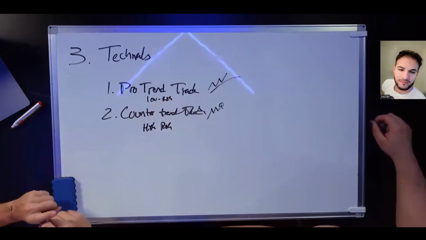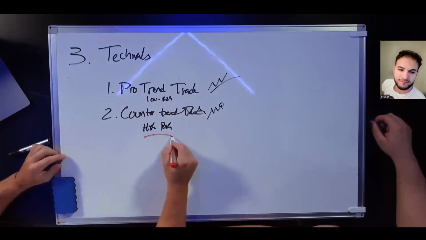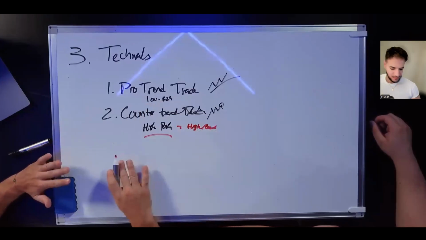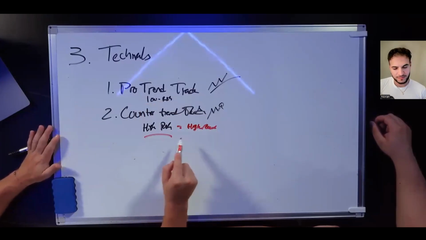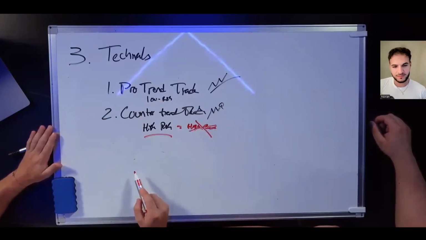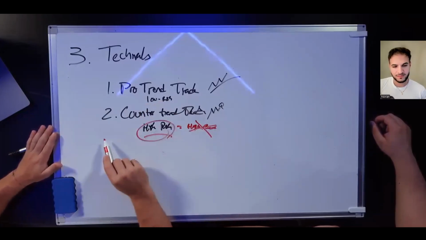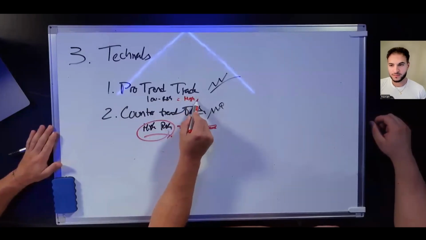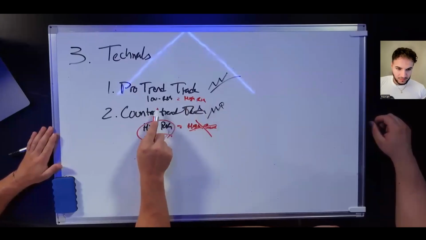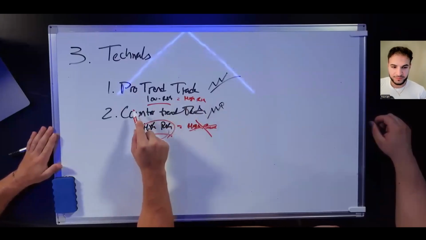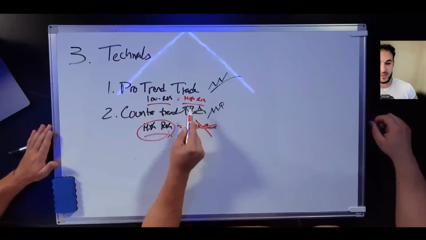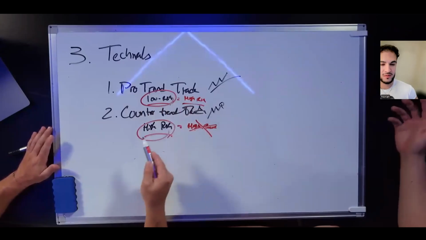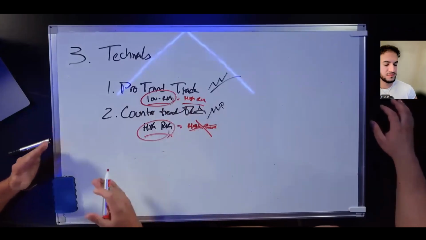Some people have this gambler's mindset and they think, oh, high risk equals high reward. I don't know why they think that makes sense. It's completely wrong. High risk in trading does not equal high reward. It actually equals exactly what it is. High risk. Low risk equals high reward, because the odds of you losing a trade that has a low risk of losing means that you have a high reward. So you want to risk more on low risk trades because it can make you more money. If the odds of you losing are a lot less, it makes more sense to risk more.